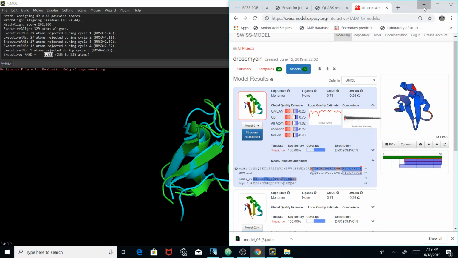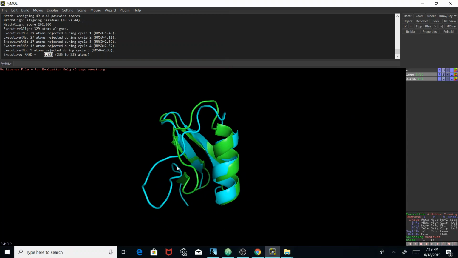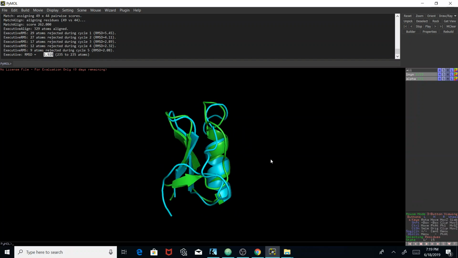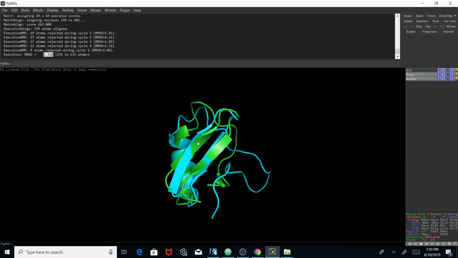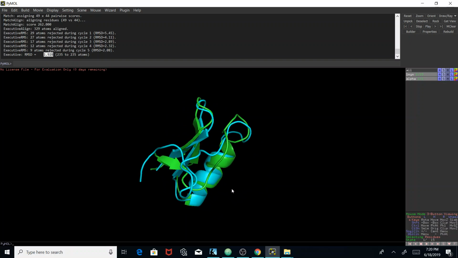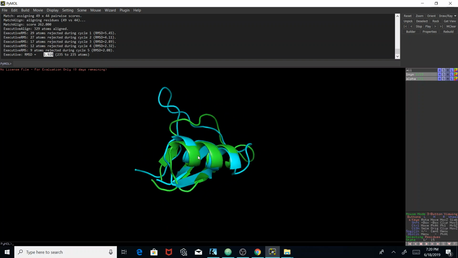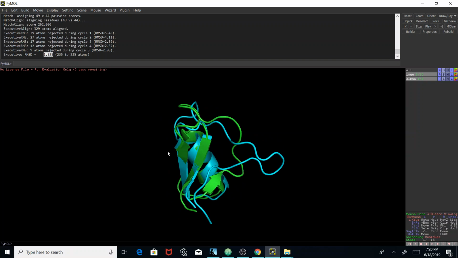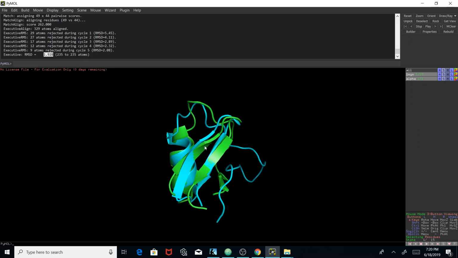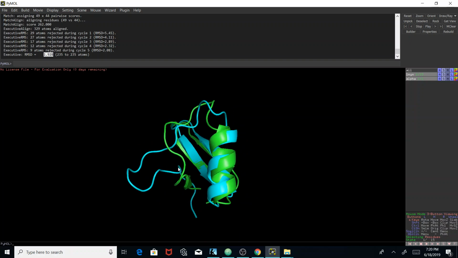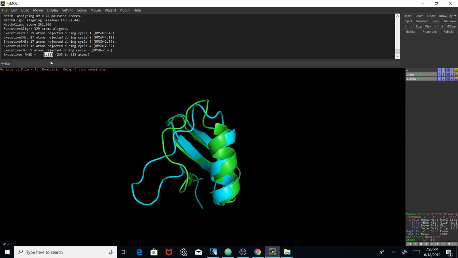So that's homology modeling, ab initio, and protein threading, for determining and comparing the structures. In some cases you might find that you need to use one structure or the other, and this gives you an idea that sometimes the structures aren't going to predict exactly what it is. The structures aren't going to be 100%. You might get some deviation, and some of them are better than others in certain cases. It just depends on your situation.